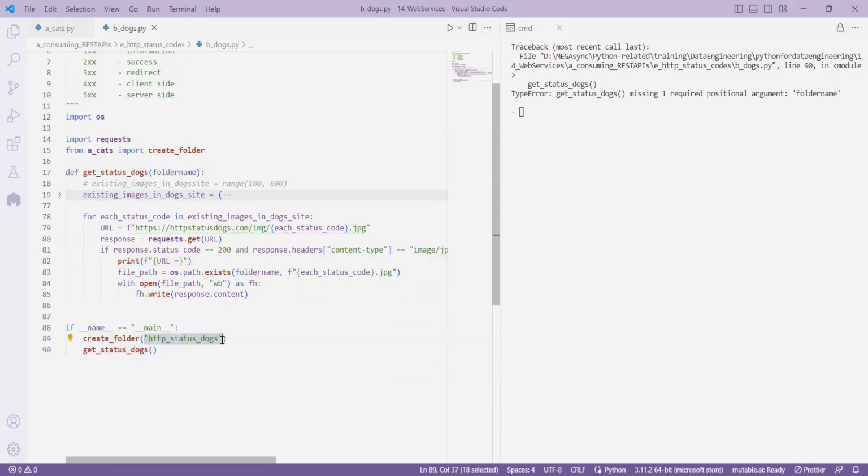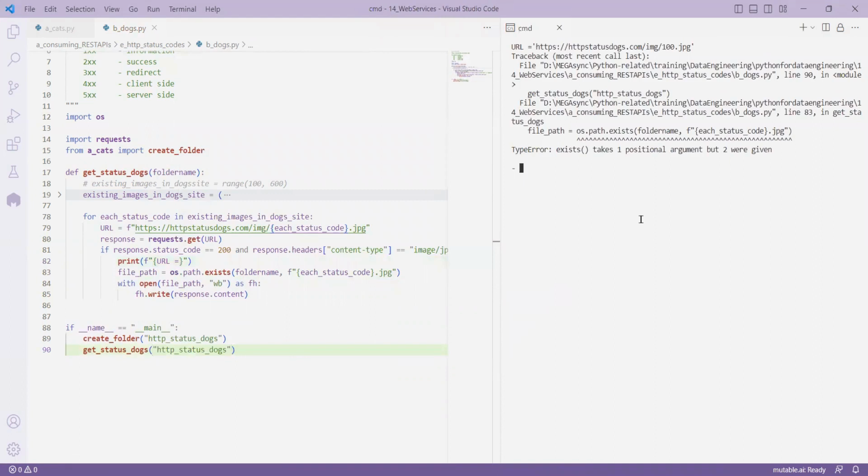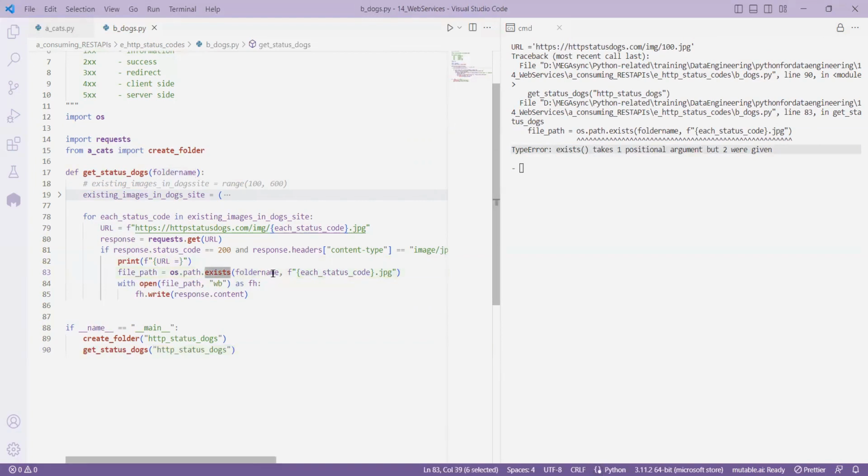So you pass the folder name. Now you see, os.path.exists takes exactly one argument, but you passed it two arguments. Which one? Line 83. The problem is at line 83. I'm checking path.exists, not path.join, right?